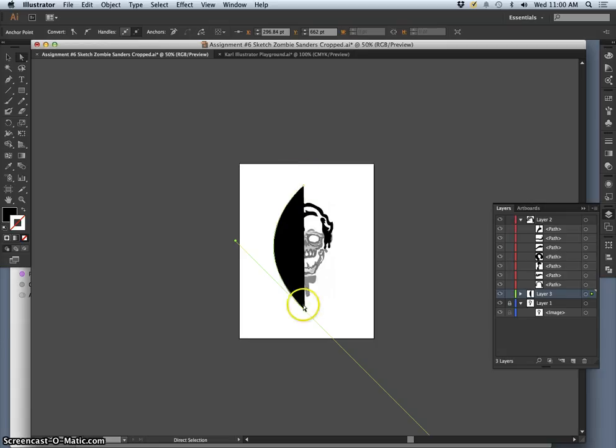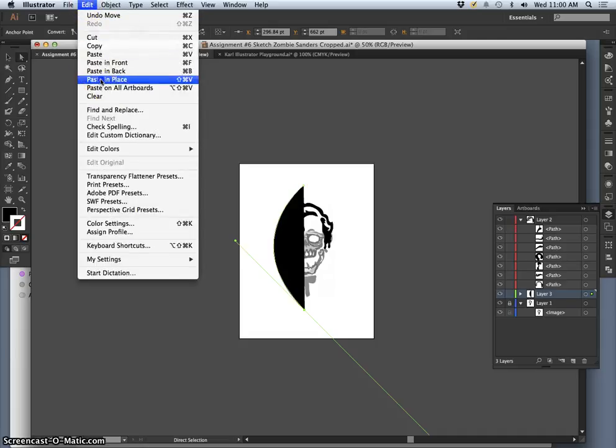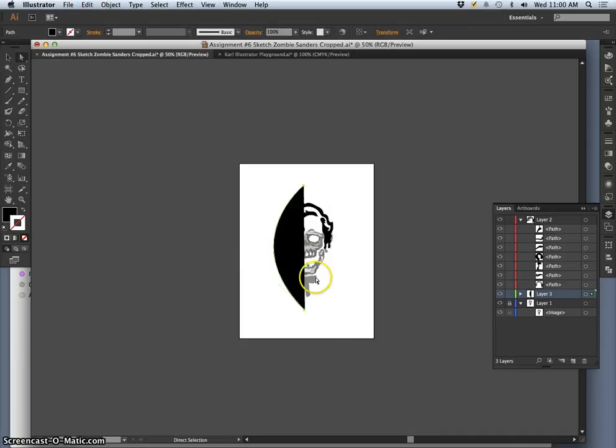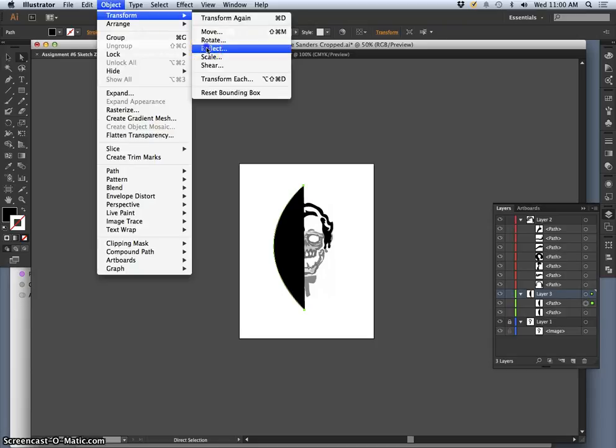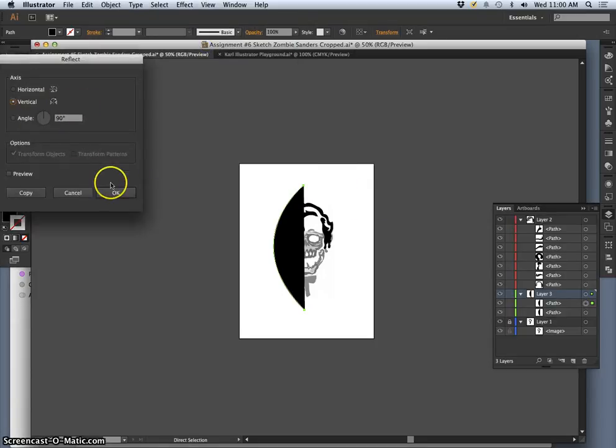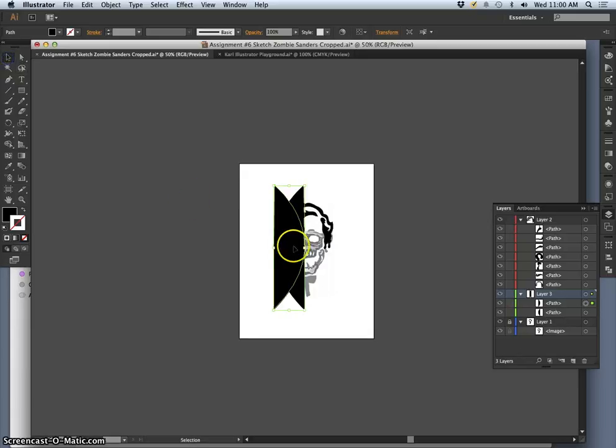Okay, you see how it already contained the path for me. I did not close that path. And now what I can do is copy this. So edit, copy, and then paste it in place. Edit, paste in place. That's duplicate. And so you can see them right here in my new layer, these two duplicates. Then I take the one on top and I say Object, Transform, Reflect. This is to flip horizontally, a vertical reflection. And then I use the large selection tool and I can move it.